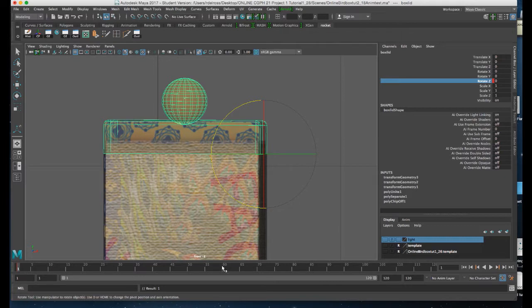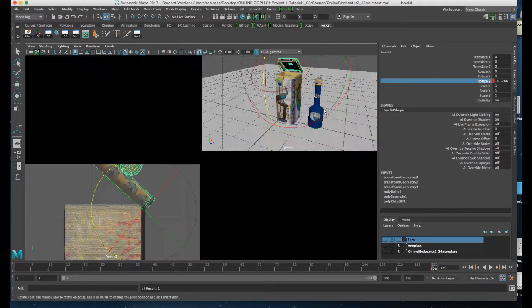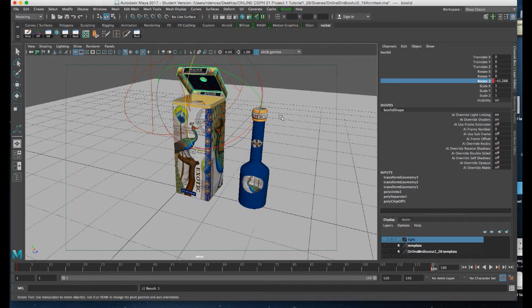Now I'm going to go to the end of my timeline, the 120 frames. I'll click on my double-headed triangle at the end of the VCR control, and now I'm just going to randomly tip this up to the angle I'd like it to be. Just enough to open the box so we can see the product inside. And each of you will have your own take on this. You'll see now it's giving me approximately minus 42 degrees. Let's go to our perspective window and see what we have here. Now I'm just going to preview this to see what it looks like.